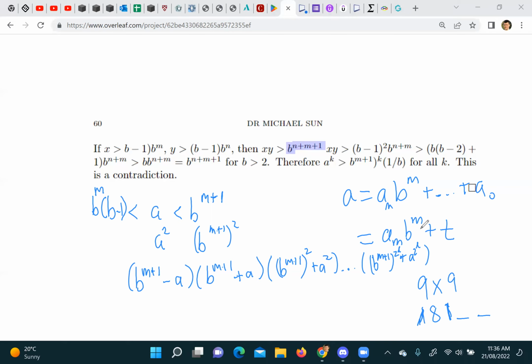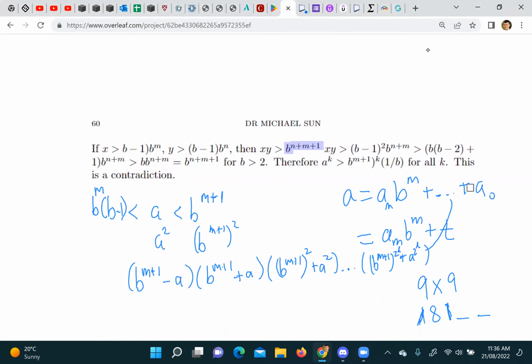Well, I couldn't show it. I don't know, maybe I just missed something. I was trying to show this expression here is greater than something. Is this trying to prove that 9 times 9 is 81? Oh, no, it's trying to prove that 9 squared eventually doesn't have a 9 at the front. Can't you just prove it with logs? Astro suggested something with logs, which kind of made me not go in that direction.